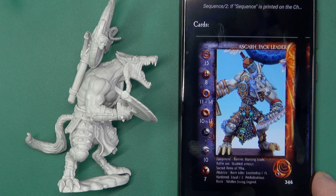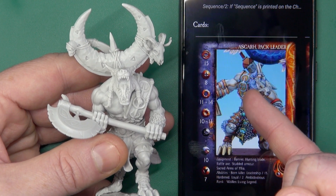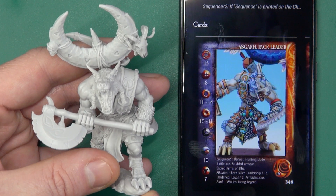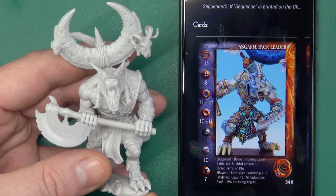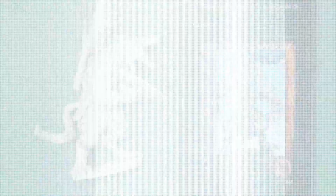You can see he's moved on a bit since the old days. I still really like the old model — I've got one somewhere. But you can see the details have been carried across; the same sort of sculpting that went into the original is still present in the style of the new model. It's all based off the same concept artwork. So there we have Asgar Pack Leader — a beautiful piece of resin, an absolute monster and beast on the tabletop, and in gameplay too if you're into old school Confrontation. Really nice figure, excellently put together, so even if you're not a Confrontation fan or player, you can definitely pick one of these up for fantasy wargaming in general.